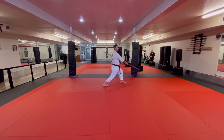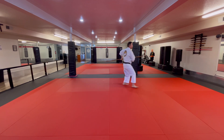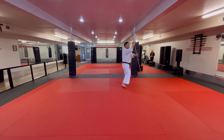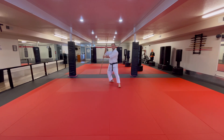Step two — right now the bow is in my left armpit. I step up and I strike. On that step up I'm kind of pulling my bow back and I strike right in the middle of the chest. Step three — I say point the bow up, turn around. Now the bow is going to land in my right armpit and I'm going to down block. Step four — come up, strike. Step five — point the bow to the sky, look to the front, go to the front of my left leg, down block. Now the bow is in my left armpit.